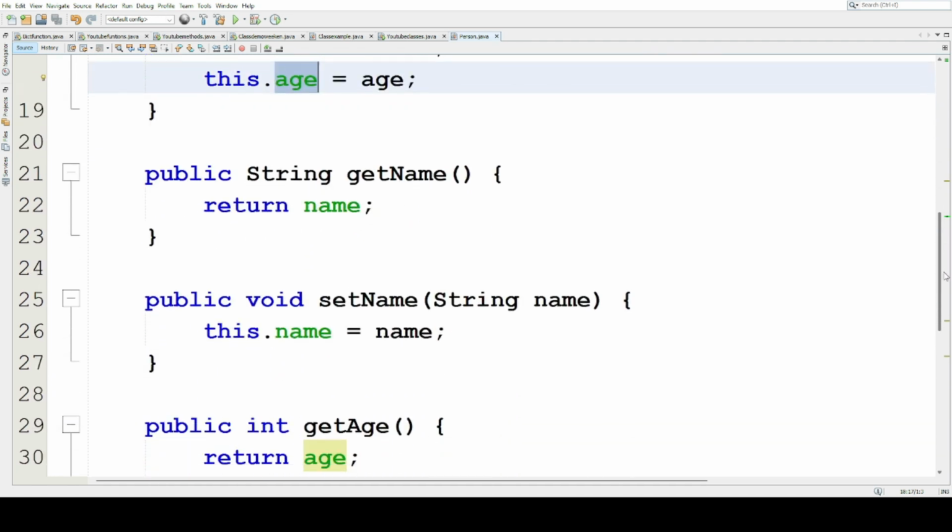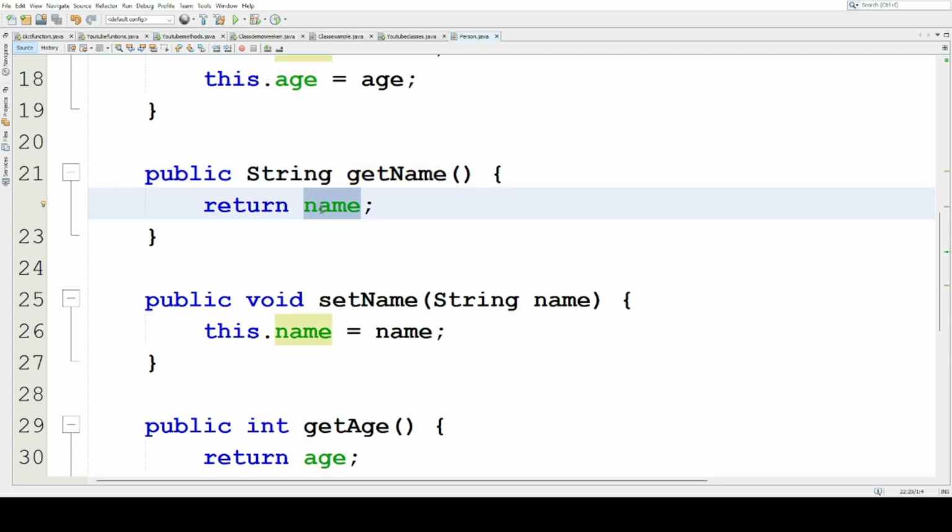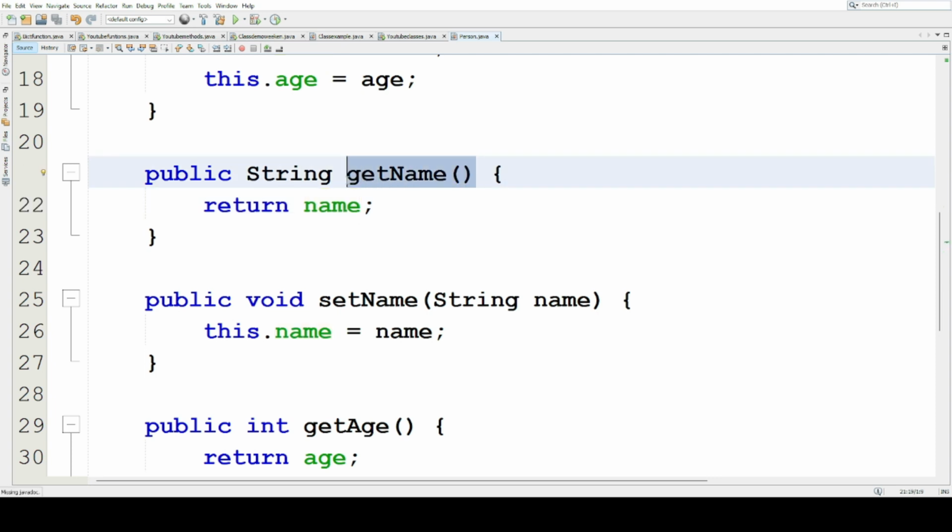So when we come to the getName, this getName is going to return whatever name that we've passed to what? The variable name. So wherever we want to display the name, instead of using the name, you can use what? This method getName.